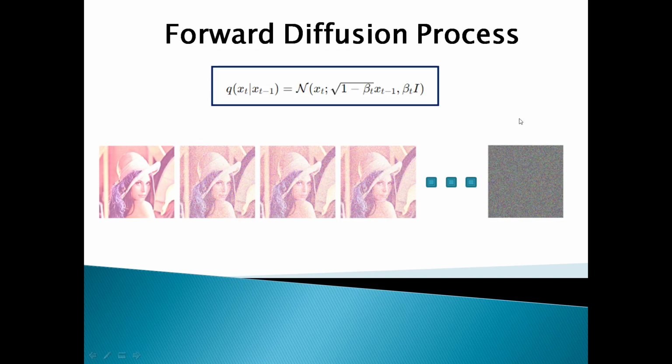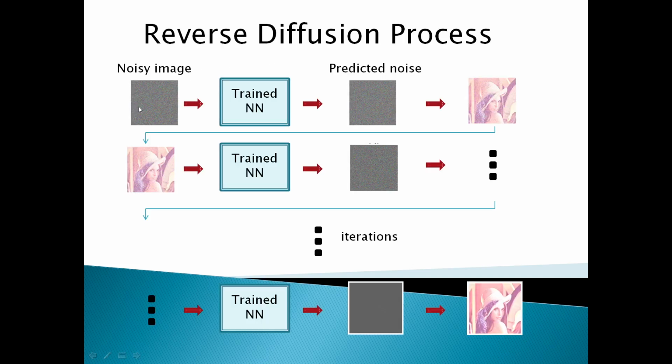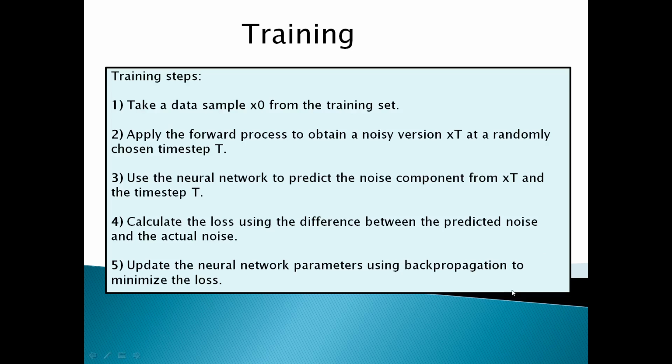The reverse diffusion process aims to invert the forward process. Starting from the noise, the model attempts to iteratively denoise the data, reversing the steps taken in the forward diffusion process. This is done by learning a parameterized model that can predict the mean and variance of the distribution of x_{t-1} given x_t. Training a diffusion model involves learning a neural network to reverse a gradual noise process applied to data. The model is trained to predict and remove the noise at each step, allowing it to generate new data samples by reversing the diffusion process starting from random noise.